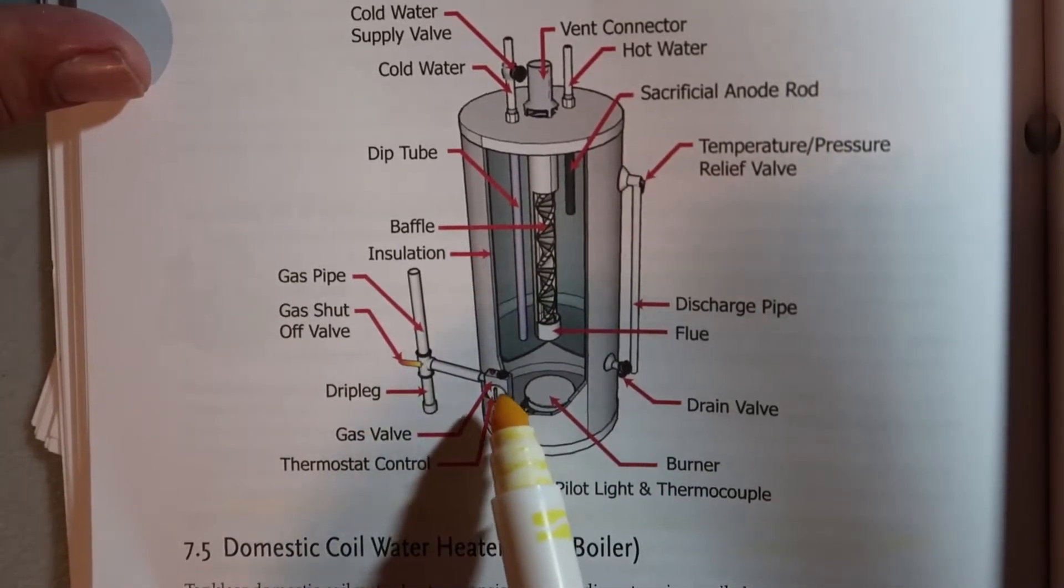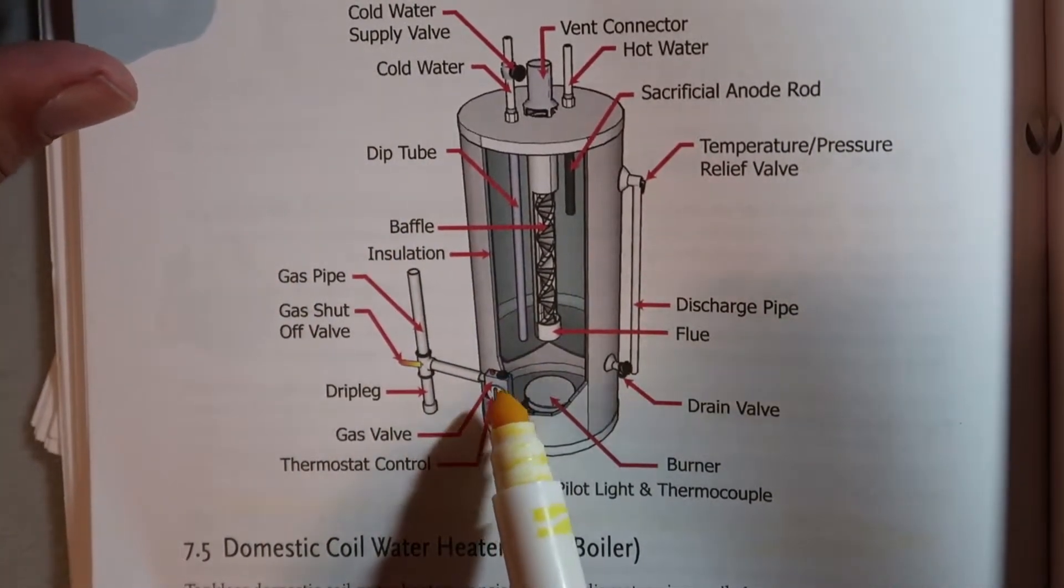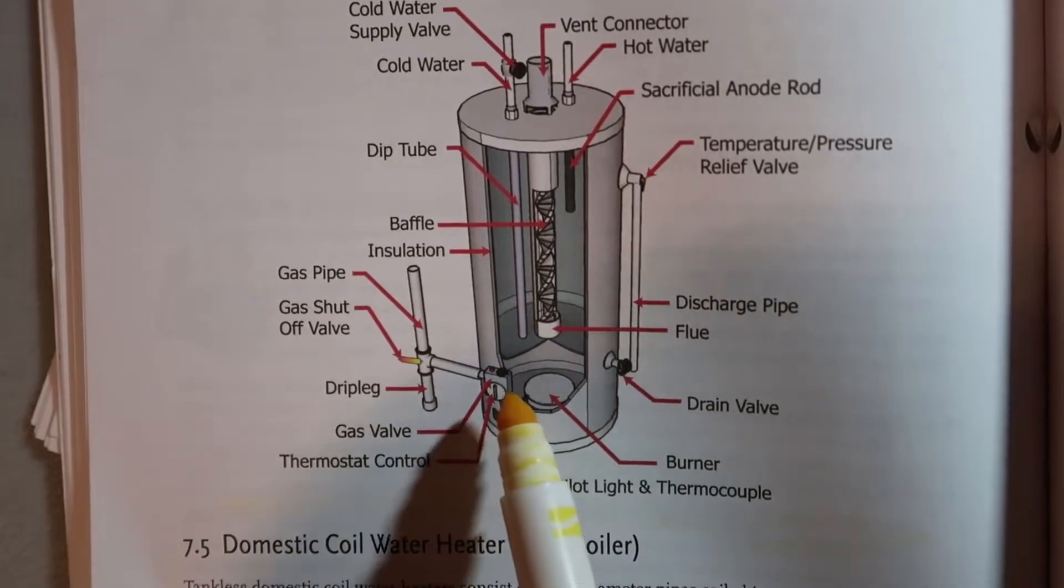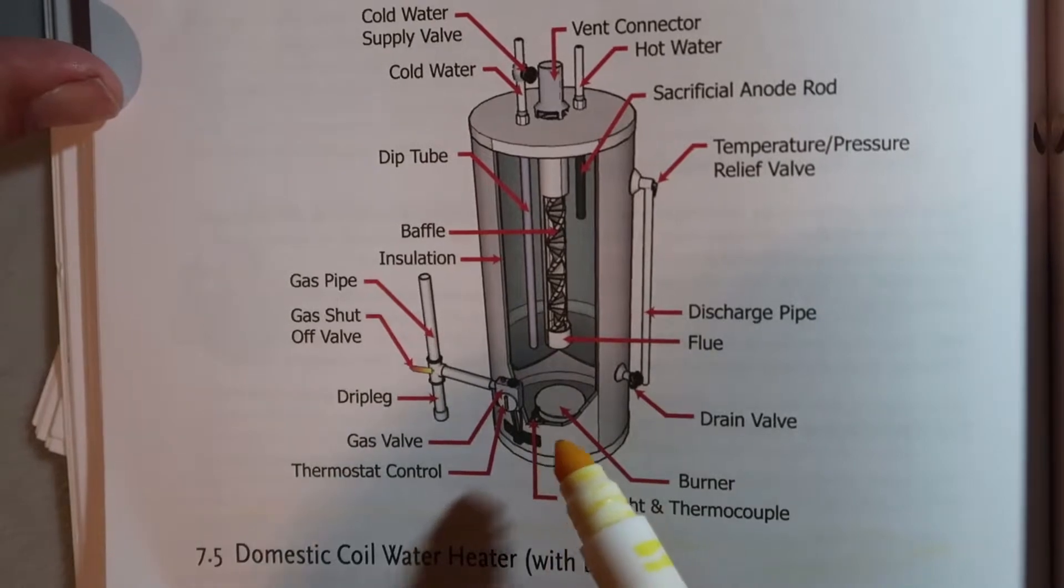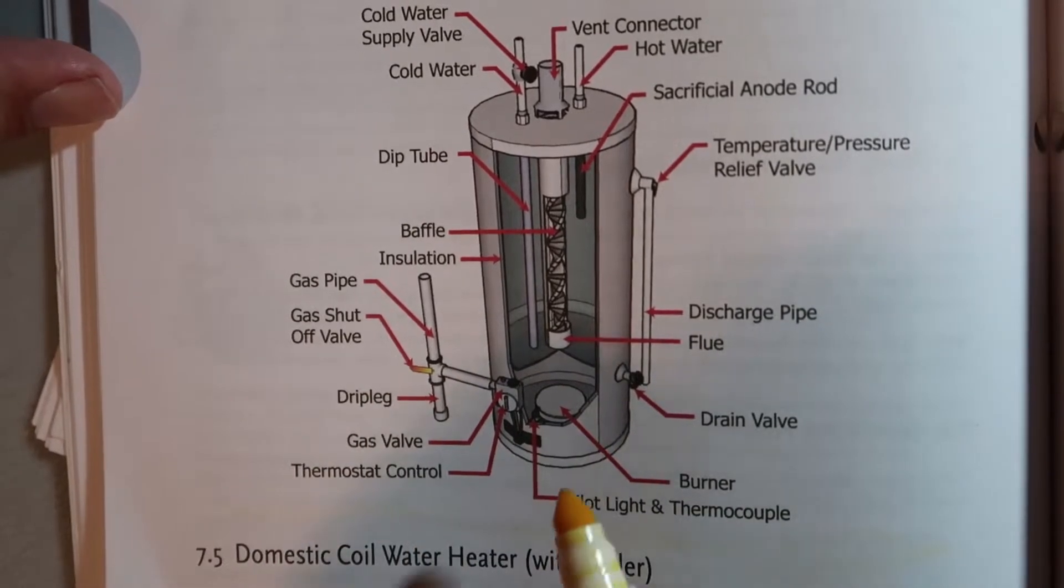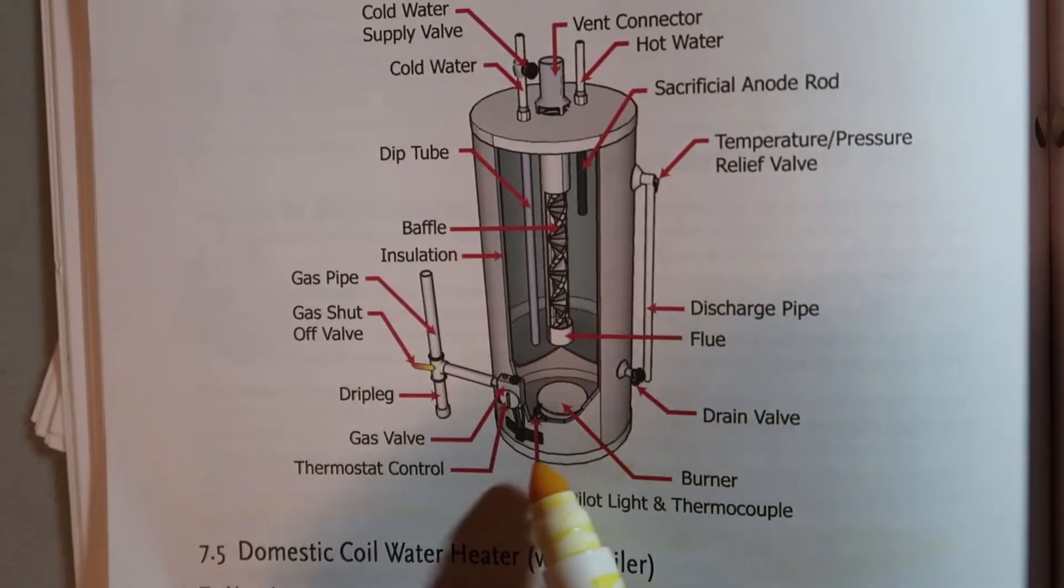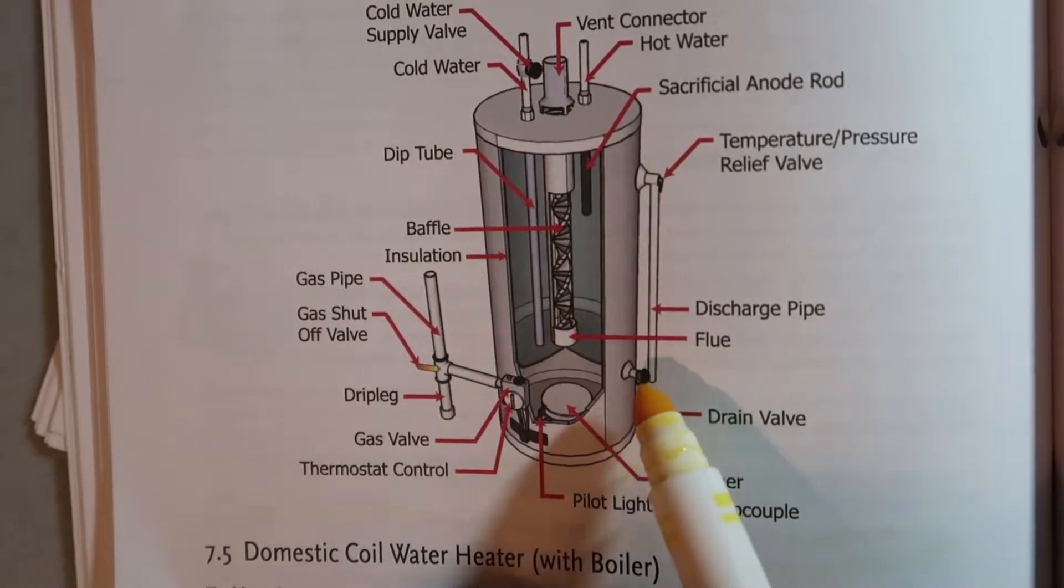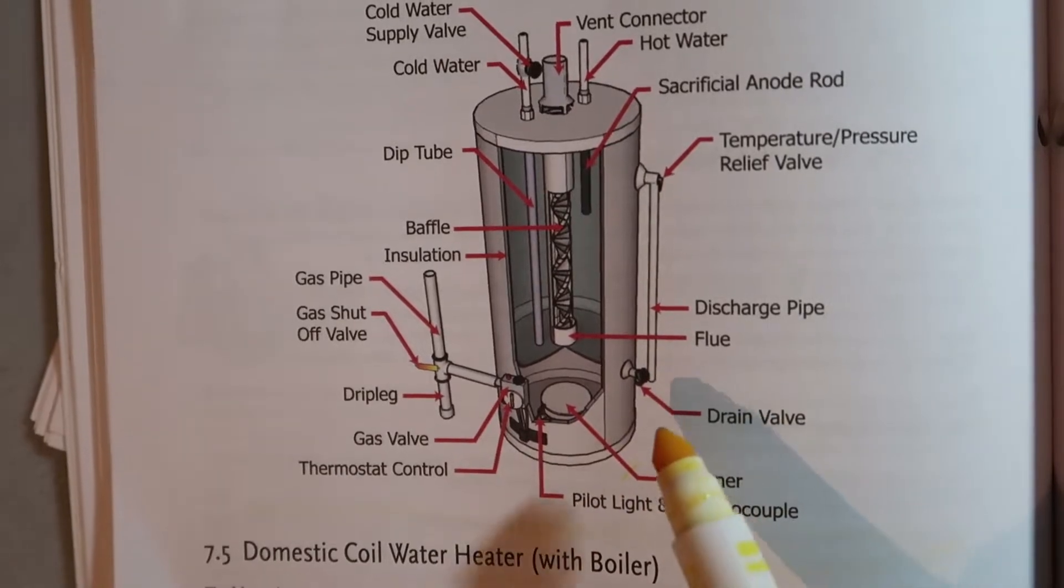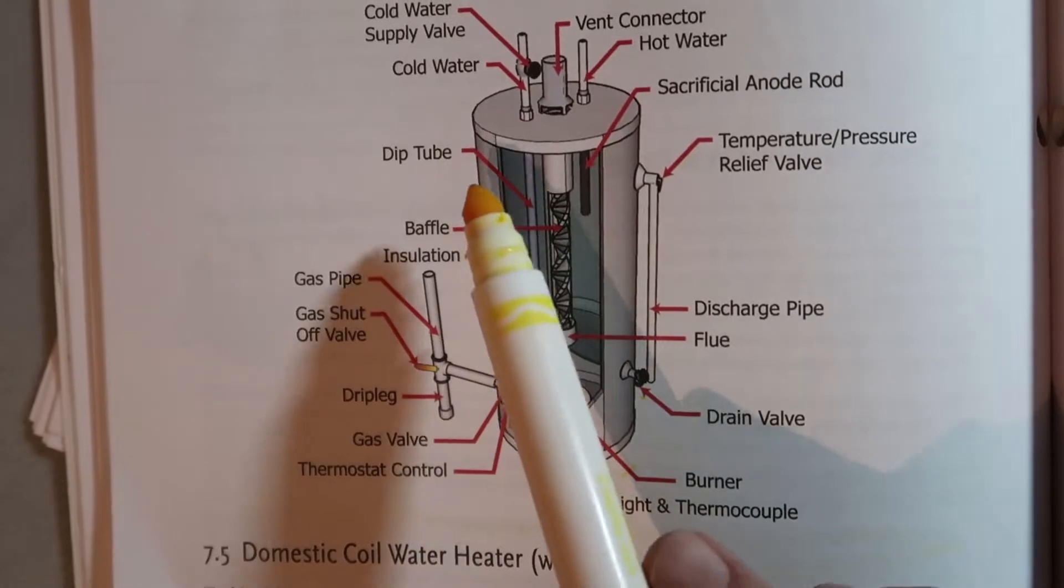It goes into the dial, the thermostat control. This is where you light the pilot. There's a pilot light control and the dial of how hot or cold you want it, and usually there's a vacation setting. Here's the pilot light, the thermocouple, the burner is here. This is where you would really look for corrosion, obviously leaks or anything of that nature. Also we're going to look at the drain to make sure it's not dripping or leaking. If it is a drip there, just see if you can tighten it up.